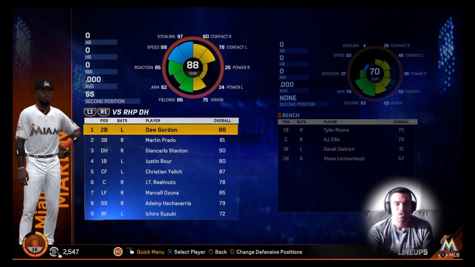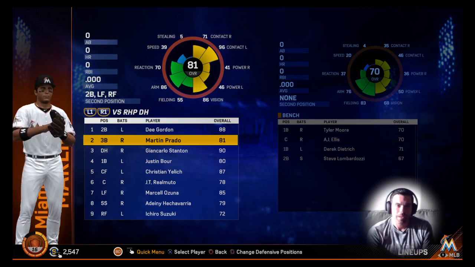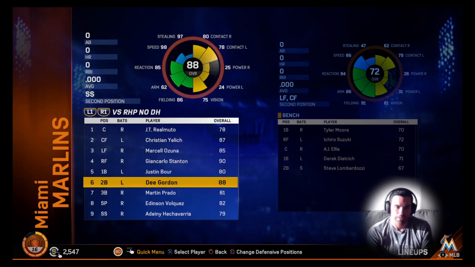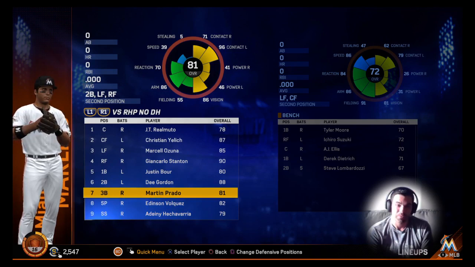So anyway, Prado, not a bad player in a sabermetric lineup, though. We would be kind of keeping that combo together, sort of a guy who's good with the bat, but I don't want him batting second. I want my better hitters coming up more often in the game, so Prado would bat seven.